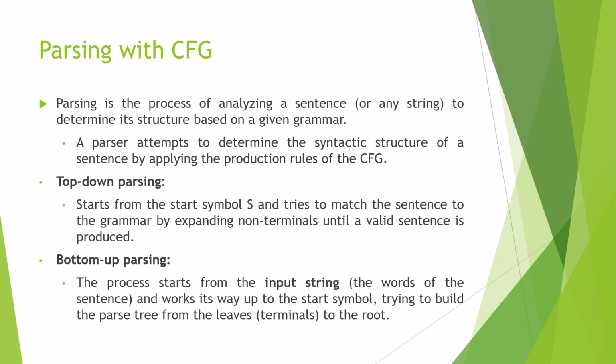In bottom-up parsing, we start the process from the input string. The input strings are usually the words of the sentence. We work from the bottom to the start symbol. The process will be repeated until we build a complete parse tree, starting from the leaves and going up to the root. The root will be the start symbol.